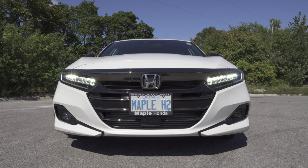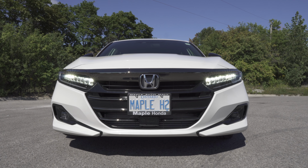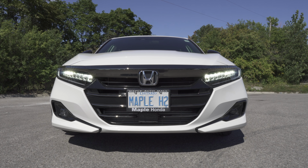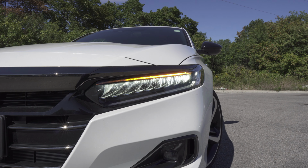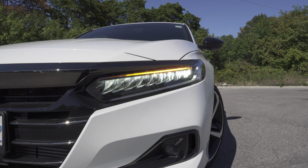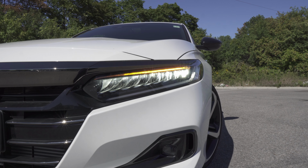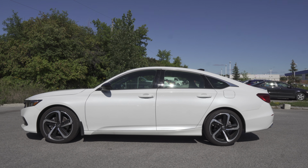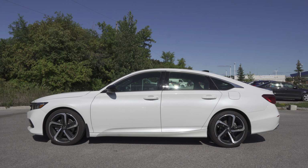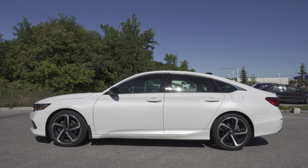The heated door mirrors are encased in gloss black and feature an integrated LED turn signal. They also have the blind spot indicator, which illuminates when a vehicle is in your blind spot, part of the blind spot information system. Last but not least, let us talk about the rear, where the 2021 model year features the subtle decklid spoiler finished in gloss black. The lower rear section features these chrome exhaust outlets with a body-colored portion in the middle.